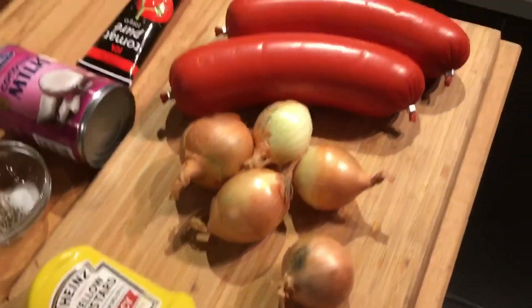Today I'm going to show you how to make Korv Stroganoff, or it's like bologna stroganoff in the air fryer. I've never done it, so tag along and let's see if I fail or if I succeed. So in general, this is a really simple recipe.